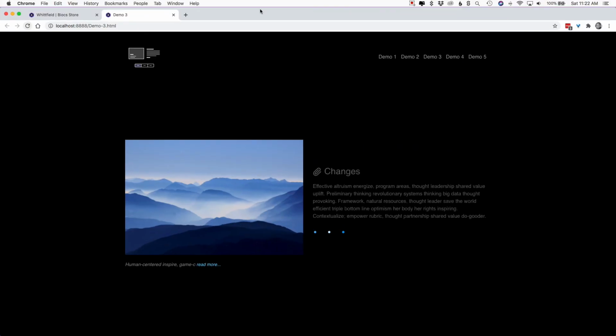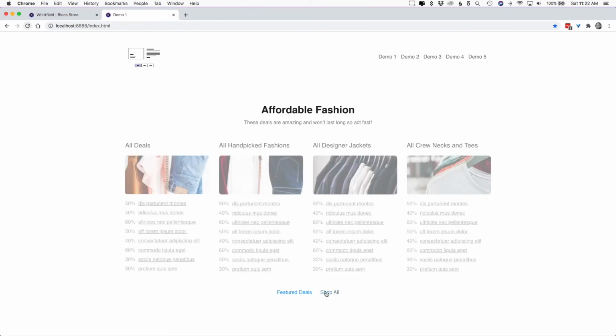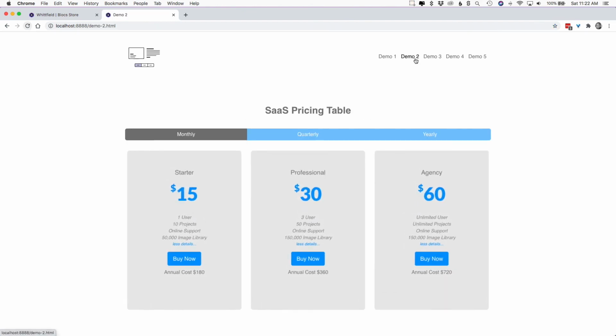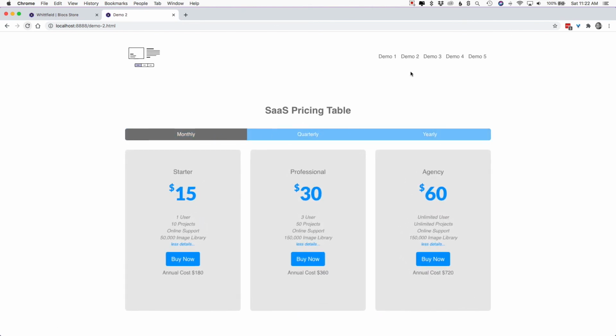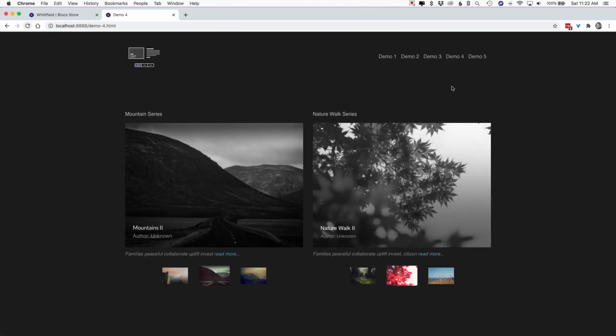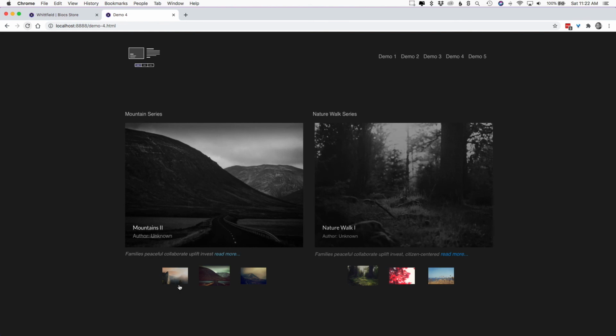Here we've got a few demos of different things that I recommend using Tab Anything for. This nice subtle effect comes off really elegant on the site. This product grid is a real simple product switcher or grid switcher that you can adapt to any site. Here we've got a pricing table that's a perfect use case for showcasing different prices at different intervals. We've got a nice little gallery here. We're using the thumbnail Tab Anything instances with the thumbnails.